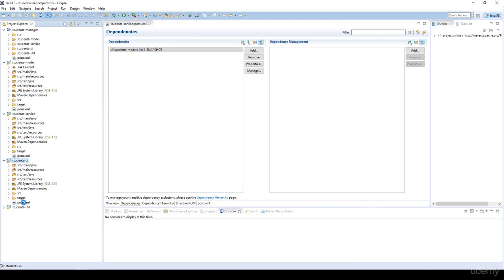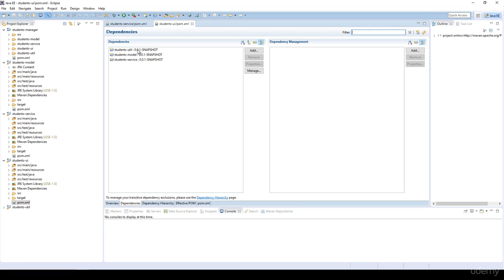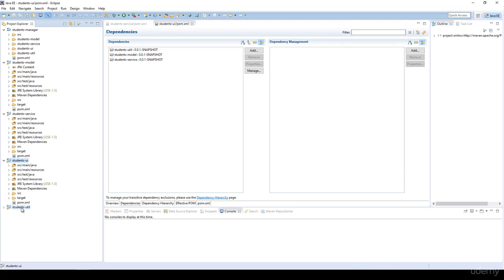And this is the same for the UI. In the UI, I have the util, the model, and the service as a dependency. So Maven has to find out an order in which it's going to build its modules in order to end up with a situation when all the dependencies are satisfied. And basically, this is one of the reasons why Maven came to be.